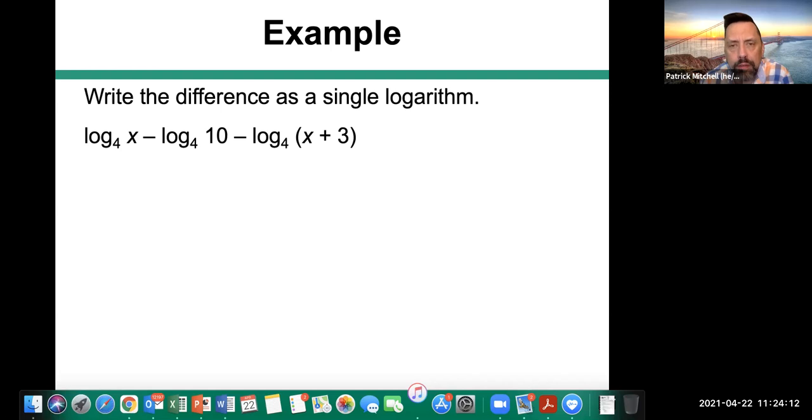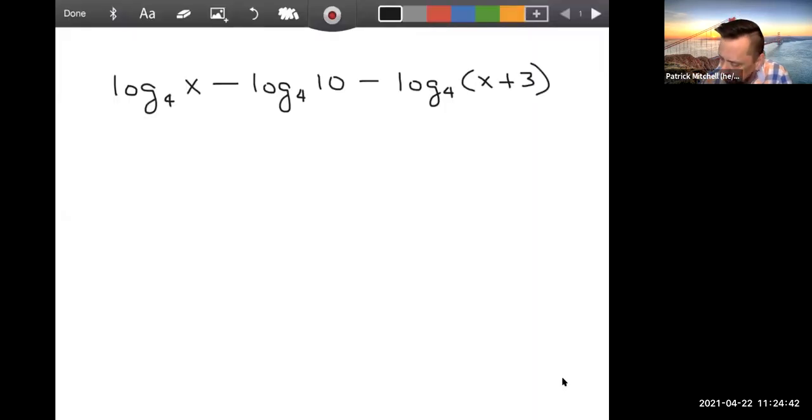Now, you may have noticed for the last few sections, the solutions to all these problems have been right in the PowerPoint. I haven't been needing to switch over to my tablet. Well, for some reason, I don't have the solution of this one in the PowerPoint. So I am going to switch over to the tablet. You haven't seen me do this in a little while. All right, here we go.